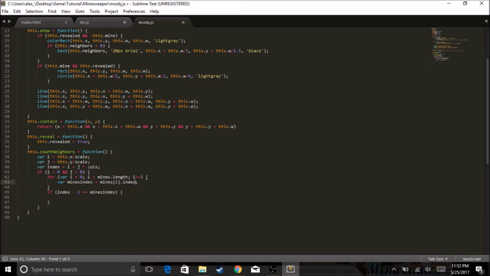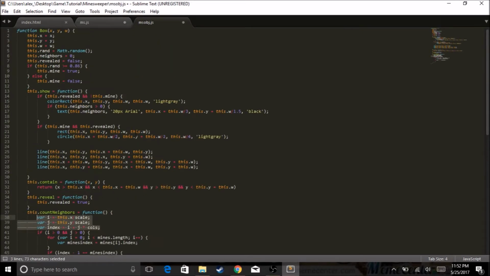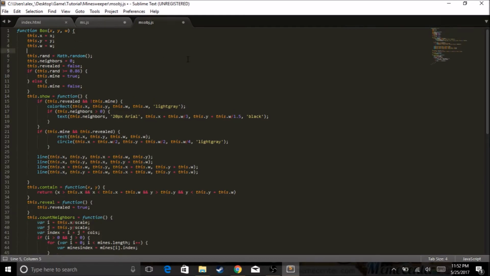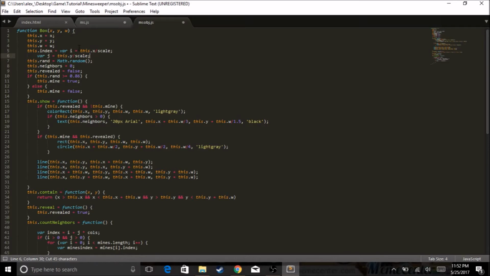Maybe we should make index a global. So this dot index equals, we could say Control X, Control V, this dot I.